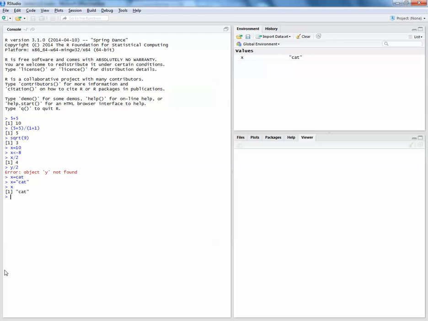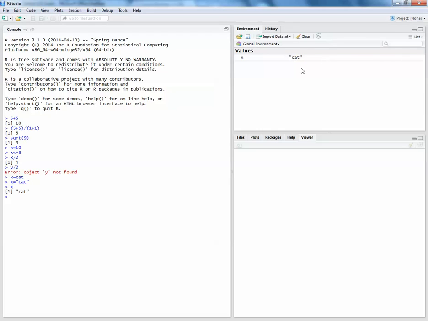Going back over here into my environment, if I put my cursor over it, it defines x as a character. Now, a character is basically a letter, or can be a set of letters, and in this case, x is a set of letters. This is going to be useful when we're dealing with qualitative data. Let's say you're studying two groups of people: fifth graders and people who are in college. Maybe you want to assign a value to each person as either in fifth grade or in college, and then you want to give them maybe a value that you measured from them.